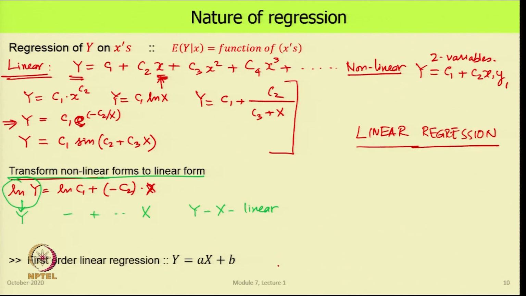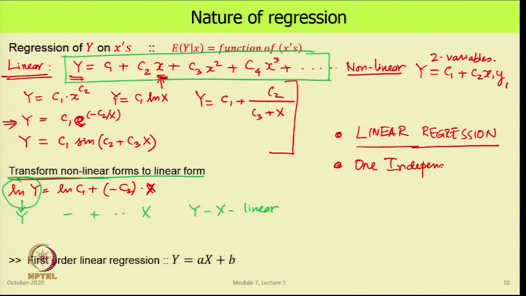And then one more thing, linear regression would in general mean the expression that we wrote here, and this is linear in one variable. So, we put the second restriction now, it is a linear regression, one independent variable, and a third restriction that we will now put is that we will only look at a first order linear regression. That means only this term is there, these x square x cube terms are not there.